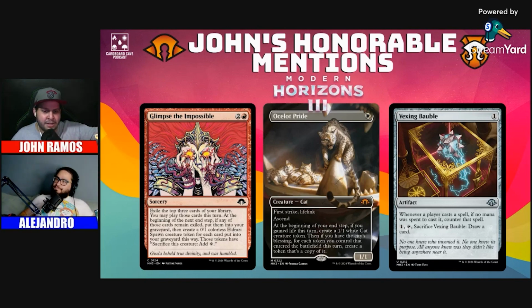This literally stops basically all combos. Obviously it says whenever a player, so it affects yourself as well. But what if you have this card, right? Nobody can combo off. Yep. Somebody will waste a removal spell on it. And if they do, you're like, well, I pay 1, sacrifice, and I draw a card. Yeah. Oh, I'm gonna combo off.